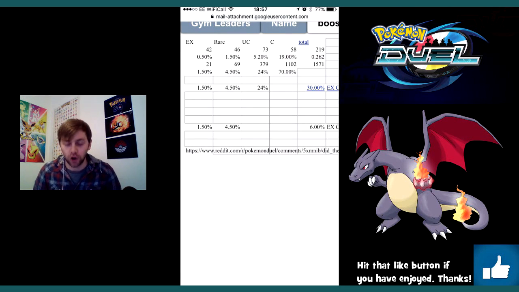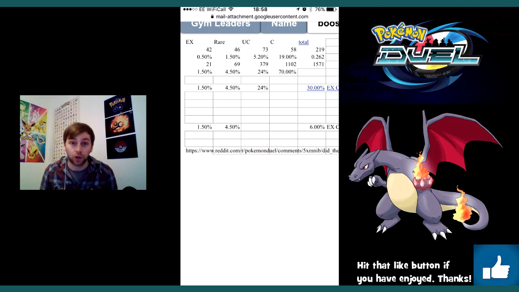So here we have a column demonstrating how many rare, EX, uncommon and common Pokemon are available in normal boosters. That's locked boosters and timed boosters. In paid boosters, there is a 0.5% drop rate of each individual Pokemon. So like Garchomp and Charizard, if you get a single booster ticket, you've got a 0.5% chance of getting just that type of Pokemon. Altogether, there's about 8 Pokemon in the booster set right now, I believe. So that gives you a 4% chance of dropping an EX.